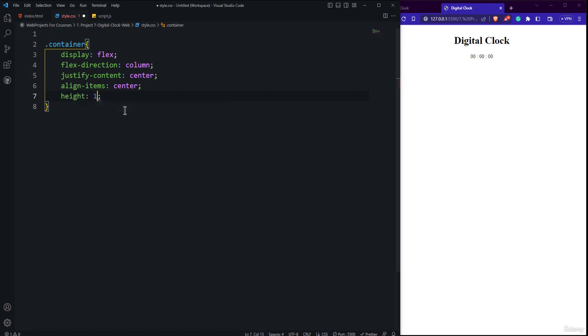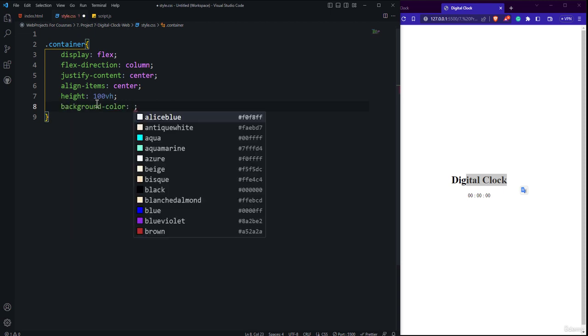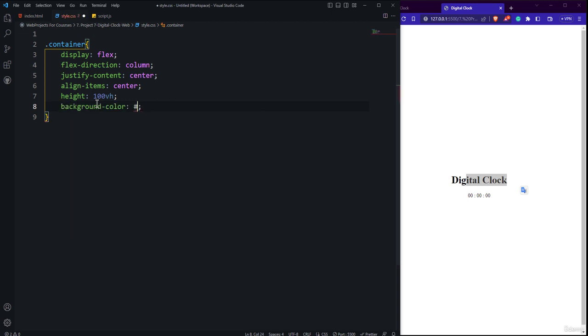Okay, and next property we need to specify the height. So height is going to be 100vh, which is view height. Okay, and if I Ctrl+S save it, then you can see this is now perfectly at the center of the screen. And then after that we need to specify the background color. So for background color here I will be using the hexadecimal notation code, which is D3. Not add 3, it's D3, capital D and capital D3. So this will be the color code we are going to use for the container.